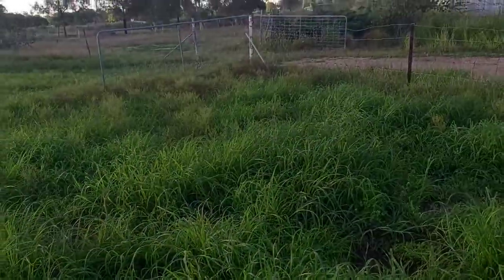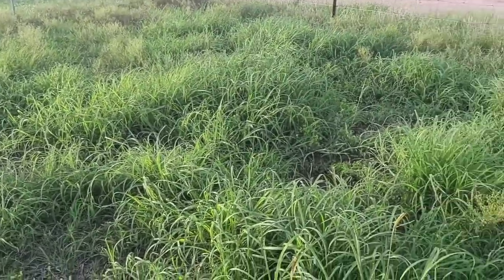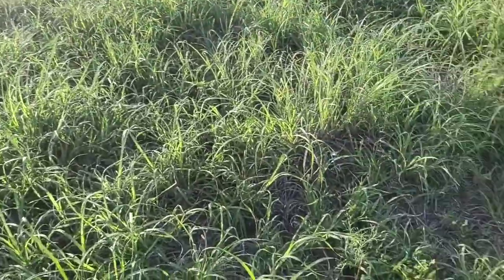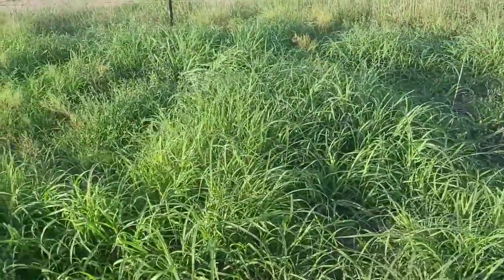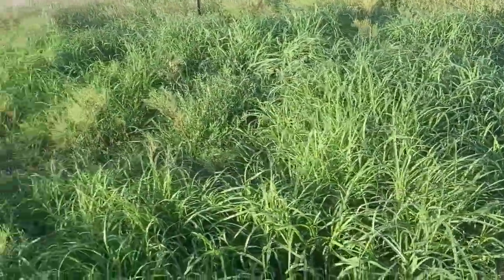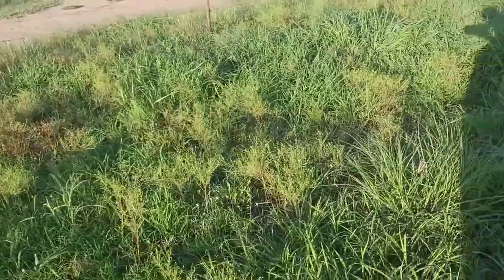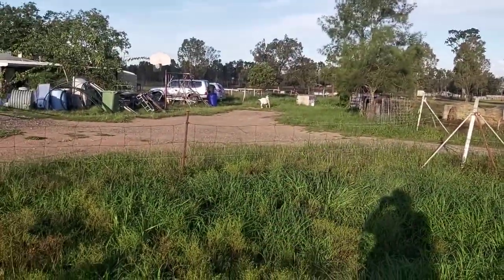But look at that. I've had the goats and the chickens move over this little patch of grass, and it is just amazing in comparison to the rest of the paddock. This section here is just doing fantastically, and it's a matter of, I have the goats and the chickens here for a short period of time and then move them on so the ground gets a chance to recover. But I'm so pleased. But let's go check out what's happening with Laura.